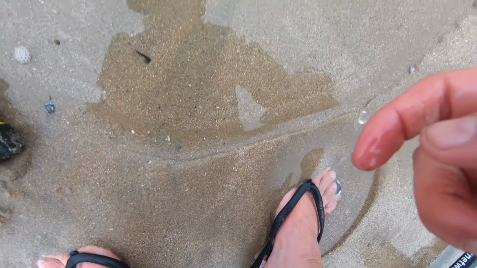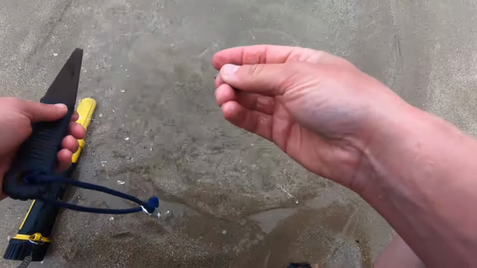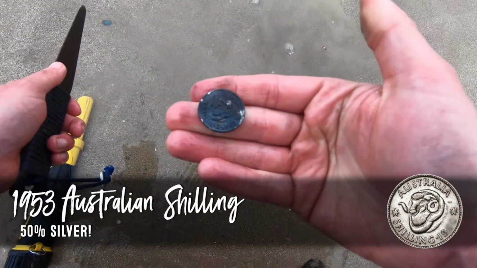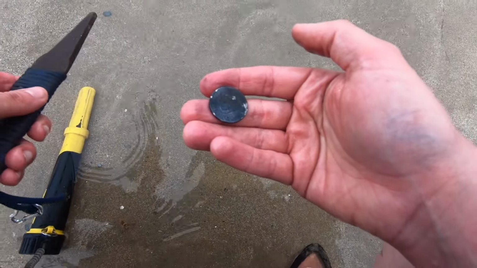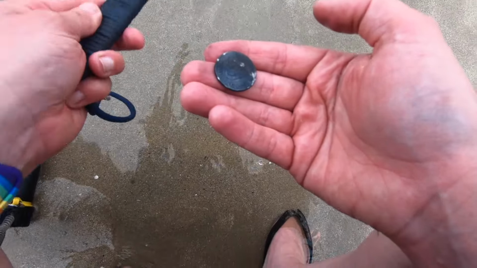Again, I can't really film while I'm doing this because I'm bent right over. You'll only see my feet. But I'll keep going. Let's see if there's anything else. Where's that? Oh, that's much older. Guys! Guys! Oh wow, that's a 1953 Australian shilling. Now that's a 50% silver coin. Wow, I wonder if there's going to be anything else in this spot. I'll certainly take my time around this area, given that I just found a sinker over there. Can you tell I'm excited? I think I'm talking really fast.